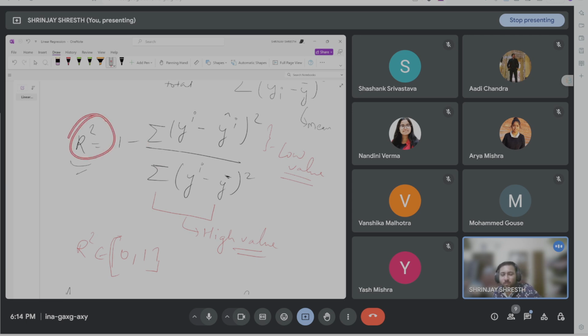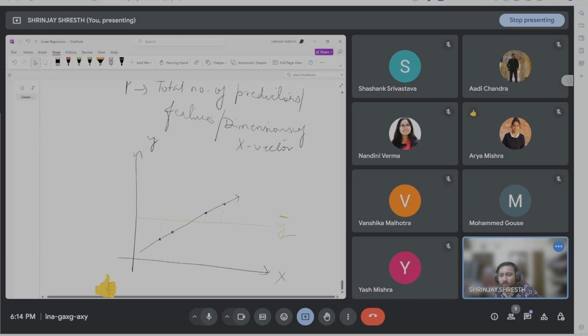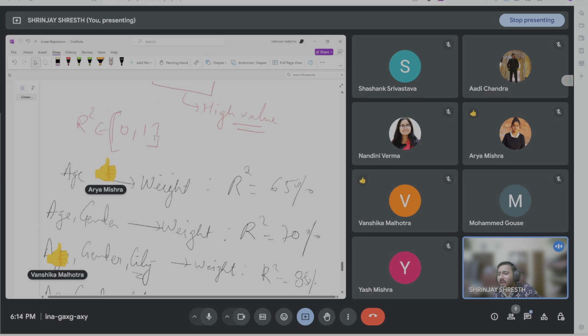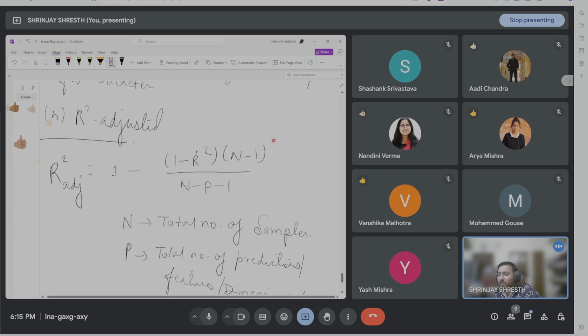Give me a thumbs up, yes or no, if you are getting what I'm saying. If that thing would go till infinity, this entire thing is somehow mathematically incorrect. कुछ एरर आ जाएगा, बहुत ज्यादा एरर आ जाएगा मेरे पास, राइट?